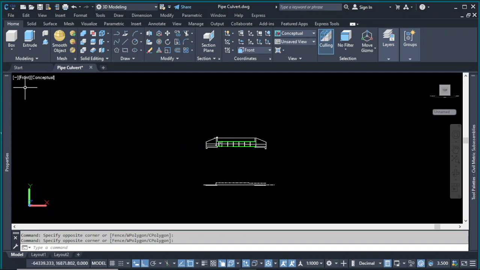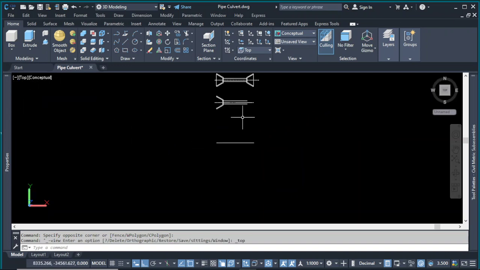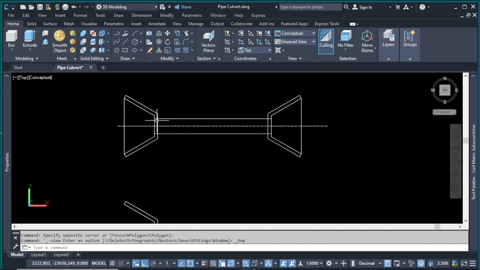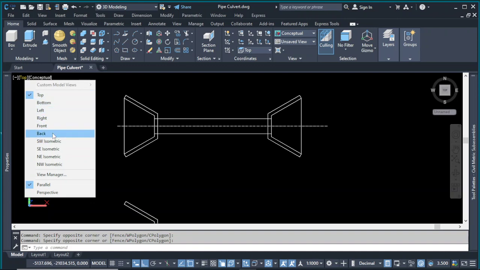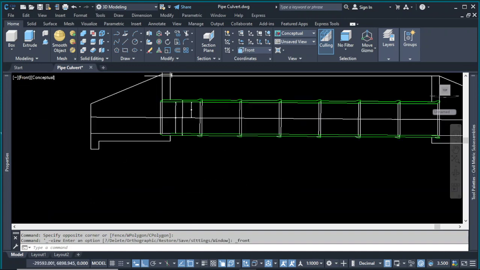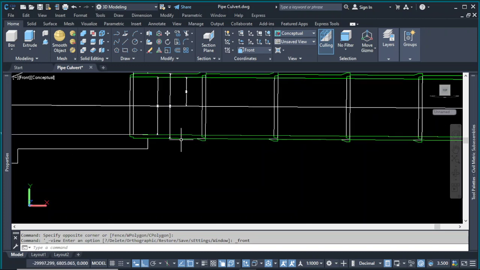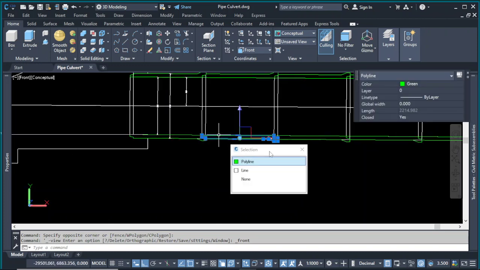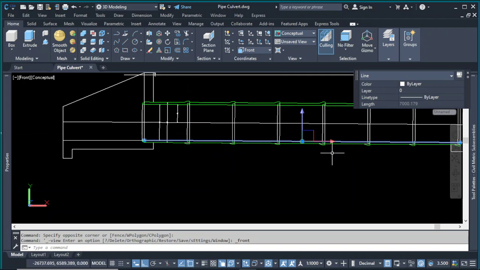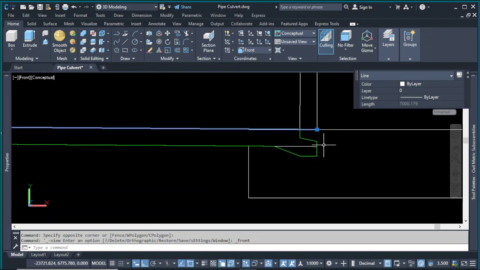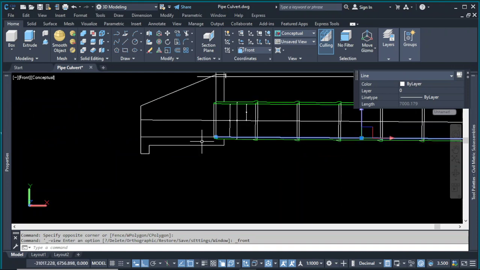So what we do first, we go to the top plan, and this is the culvert layout. If you go back to the front, you can see there is an inclination, which if we pick this line, you can see it is inclined, and this one is on a leveled base.